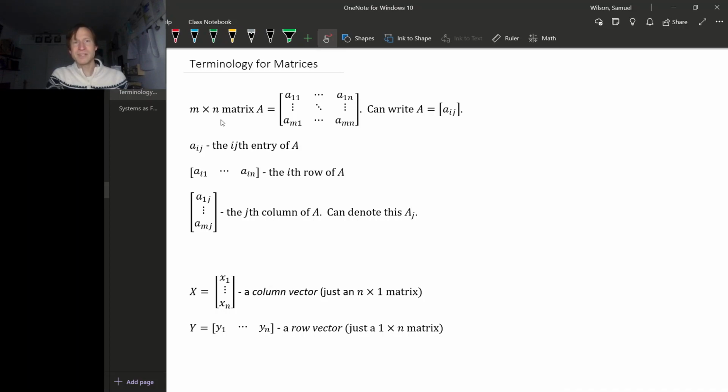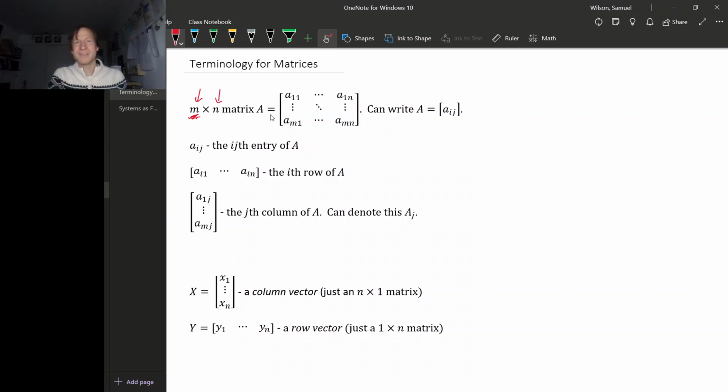For any matrix, remember when we list the size of a matrix, the row always comes first. So any general, arbitrary matrix will be called m by n, although we might use different letters in different contexts if we need to. But the number of rows is always first. Just like we usually call a function f, we'll usually call a matrix A unless we need a different name for it for some reason.